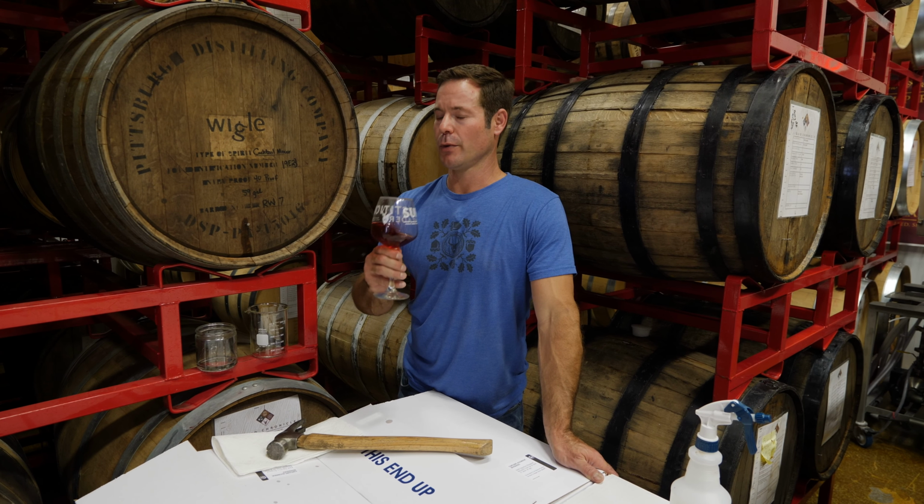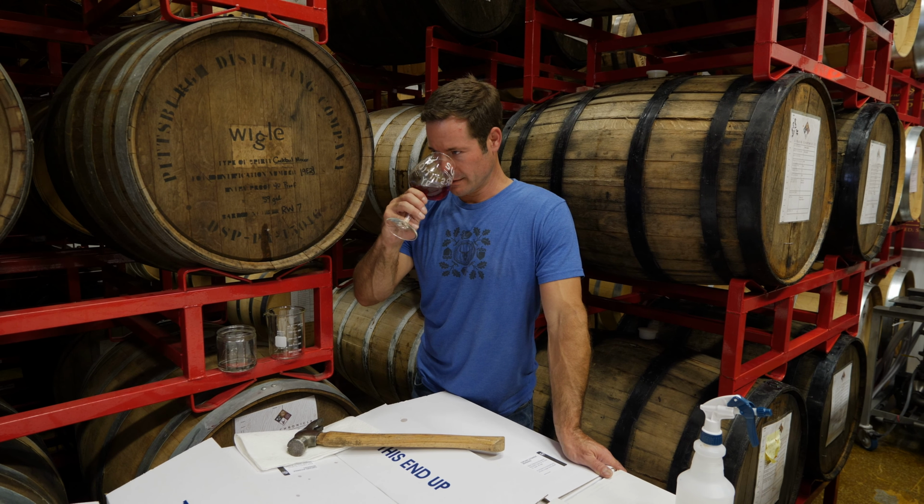I can get honey, but I think I'm going to taste it more than I can smell it. It smells amazing. It is like a beautiful bouquet. And it looks like the richest rosé I've ever seen. That is amazing. It just keeps passing across your palate.